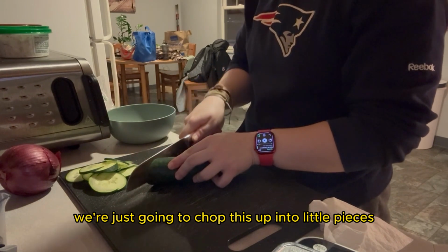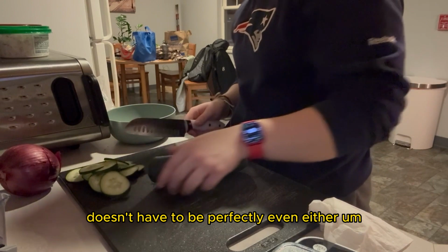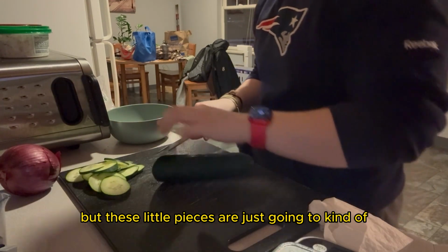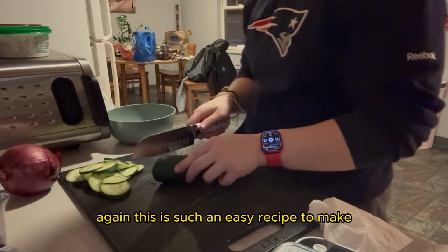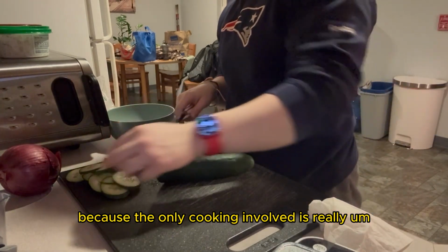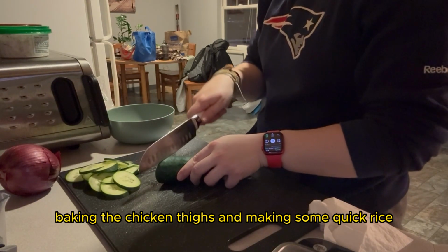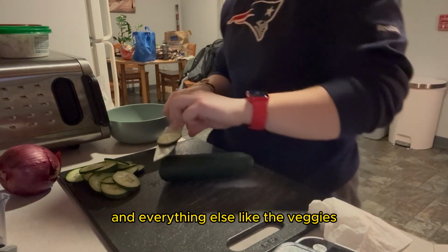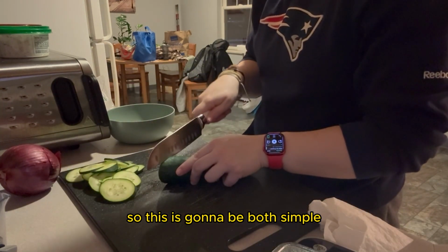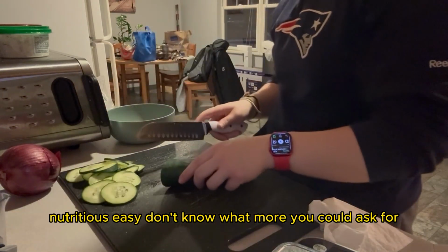So we're just going to chop this up into little pieces like this. It doesn't have to be perfect, doesn't have to be perfectly even either, but these little pieces are just going to kind of garnish the bowl. Again, this is such an easy recipe to make because the only cooking involved is really baking the chicken thighs and making some quick rice. And everything else, like the veggies, I just throw in the bowl raw. So this is gonna be simple, delicious, nutritious, easy. Don't know what more you could ask for.